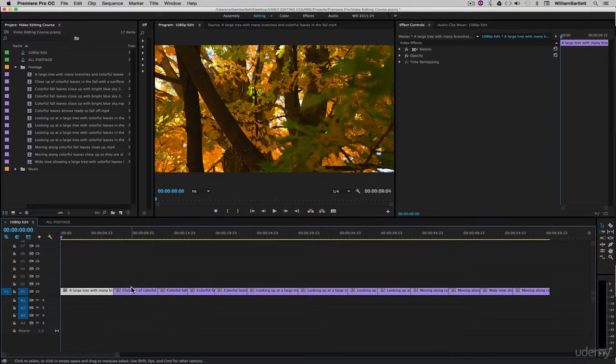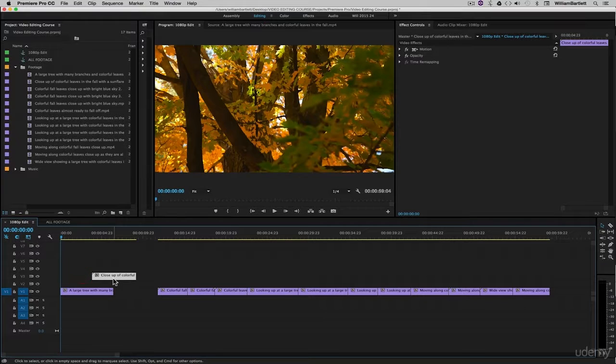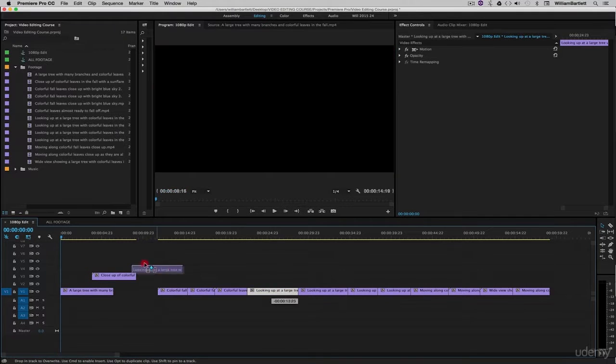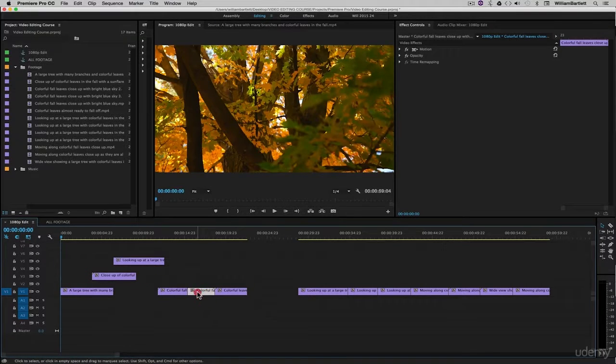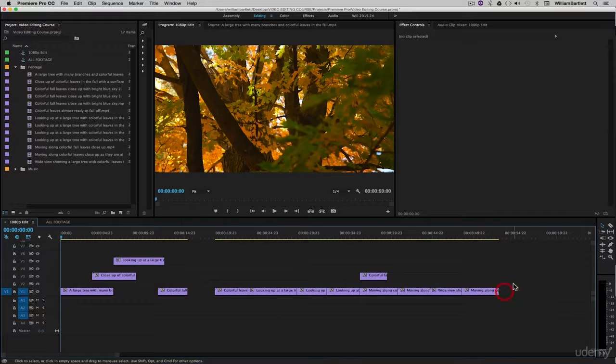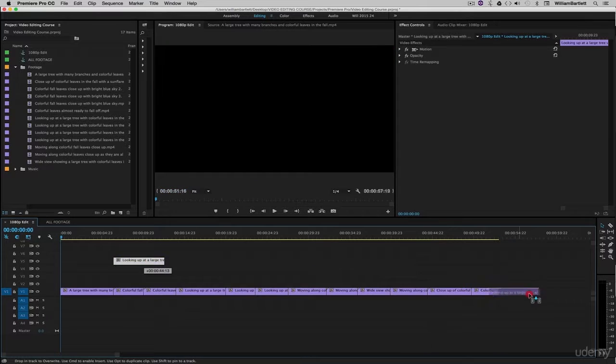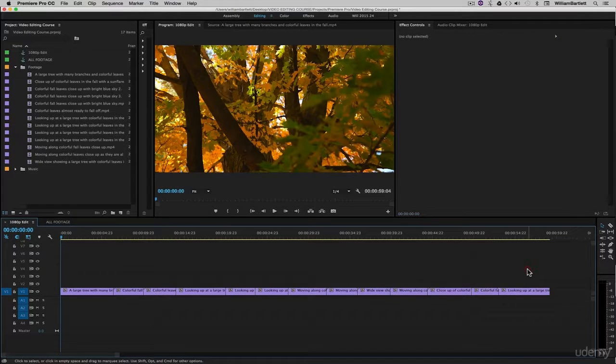point. If we select this clip, for example, we can click and hold it and move it to wherever we'd like. We can take this clip, move it up there if we want, take this clip, move it here. We can highlight all of these clips and move them around, and we can basically move them anywhere we'd like at any point in time, and it'll create a completely different result with the order of the clips, just as quick as that.